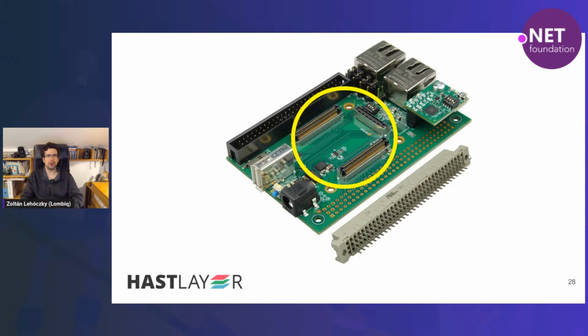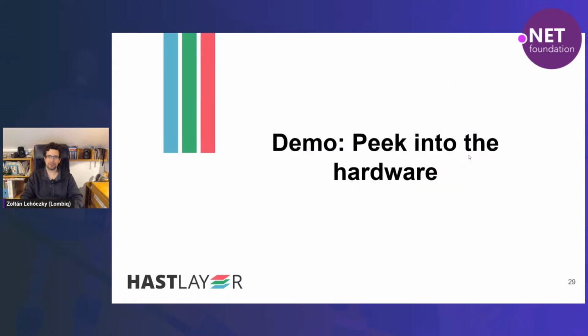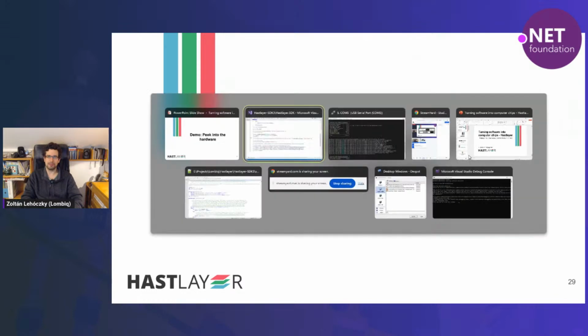So when it's on board of a satellite or something, then only the small thing is used. And let me now show you what Hastlayer actually creates and how that hardware is built up that we have created from our parallel algorithm sample, because that might be something cool as well.